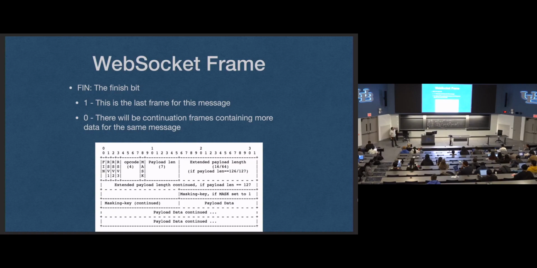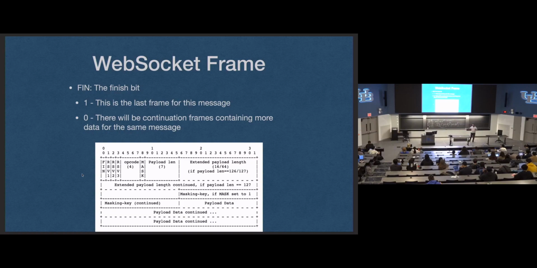All right, so let's talk about what these bits represent. Bit number 1, fin. This is the finish bit. If this is a 1, it's the last frame of your message. For objectives, I guess just objective 2. You don't handle frames in objective 1. But for objective 2, this is always going to be 1, because the frame that you're reading is going to be the last frame because it's the only frame. For objective 3, this might be a 0. If this is a 0, it means that there will be more frames. This is not the last frame of this message.